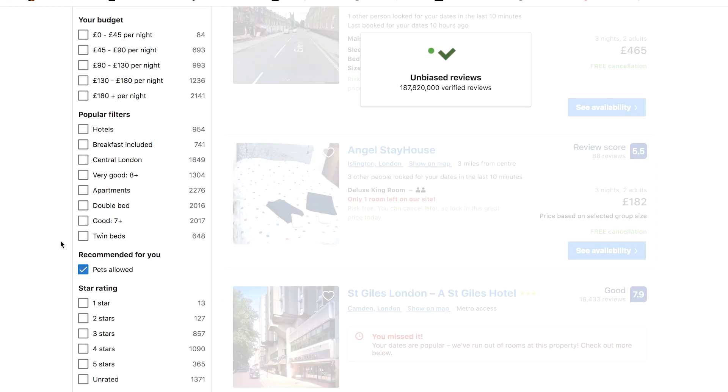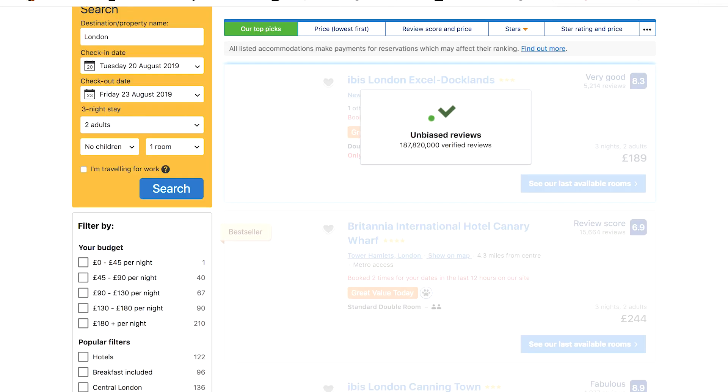Many times I've found hotels and apartments at really great prices, only to realize I forgot to click that pet-friendly filter. Always double-check — or triple-check — especially at checkout, that the hotel you selected is in fact pet-friendly. When looking for pet-friendly accommodation, be prepared to get tons of nos before you see a yes. That beautiful, centrally located hotel with the waterfall swimming pool that you envisioned staying in with your pet might not be pet-friendly, so you might have to settle for that smaller, plain-looking hotel outside of the city to accommodate your dog. But hey, what wouldn't we do for family, right?